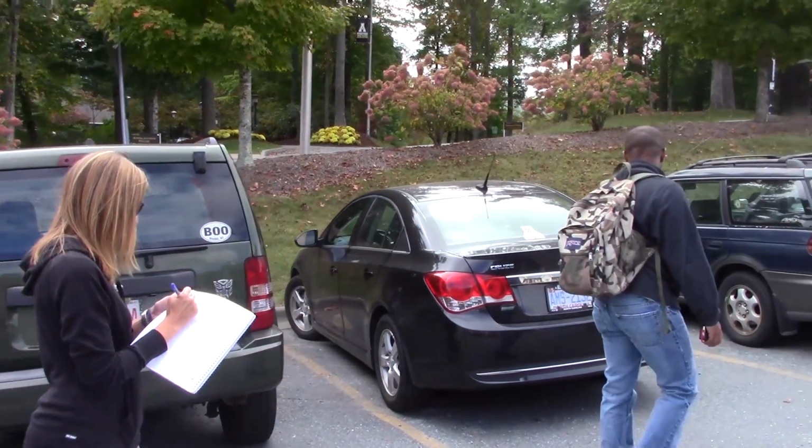Then on Tuesday, October the 11th at 12:30, we broke up into pairs to survey the library deck, stadium lot, as well as the River Street parking deck. Initially, we surveyed each of the lots by hand until we finally came up with a more efficient and faster way of surveying. We used the voice memo app on our cell phones to survey instead.